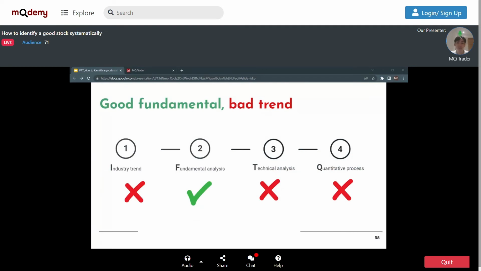So based on the 4 steps that we've done just now, we can come to the conclusion that Franken is a stock with good fundamentals, but currently the price trend is suffering, as we can see from our steps 1, 3, and 4. And by the time you have done these 4 steps, you will know for yourself what kind of strategy you can apply if the stock's fundamental is good, but the current price trend is suffering.